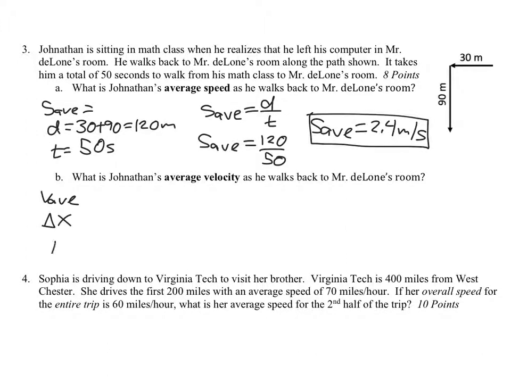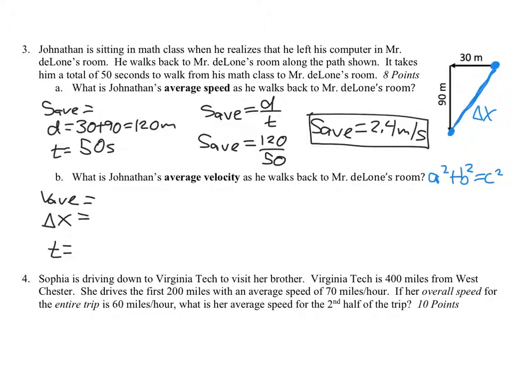The key difference, though, is we're now looking for our displacement here rather than our distance. Displacement is really the distance from where we start right here to where we end. So the length of that line is going to be our displacement. We have to use some things we know about triangles to find that, but basically we are finding the hypotenuse of this triangle. So in order to get that, I'm going to do a squared plus b squared is equal to c squared.